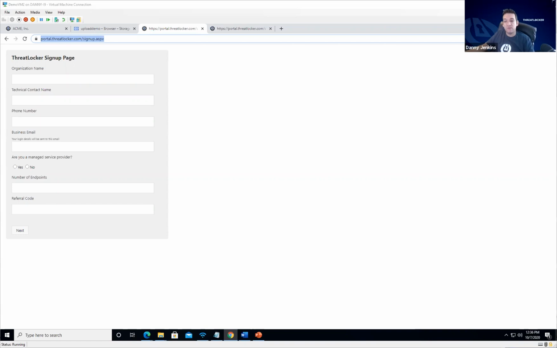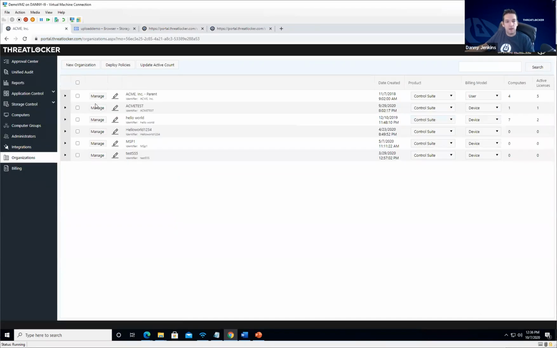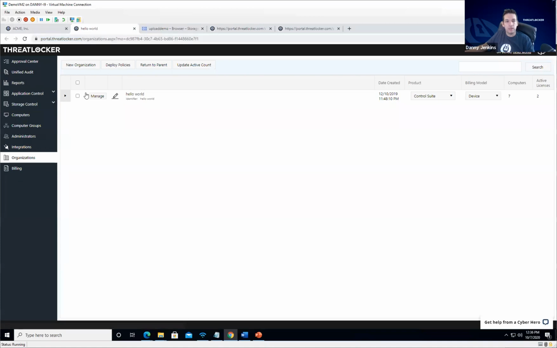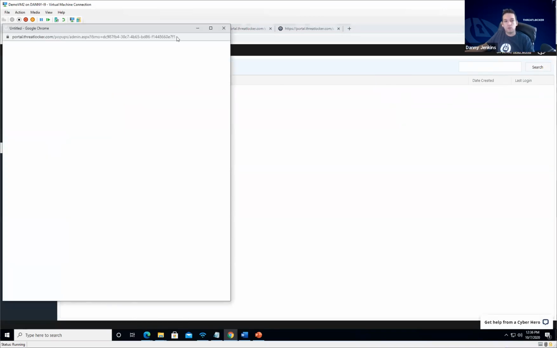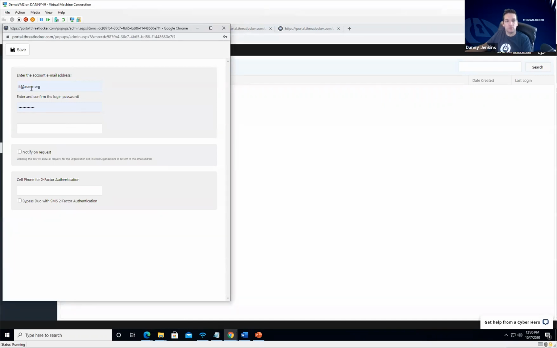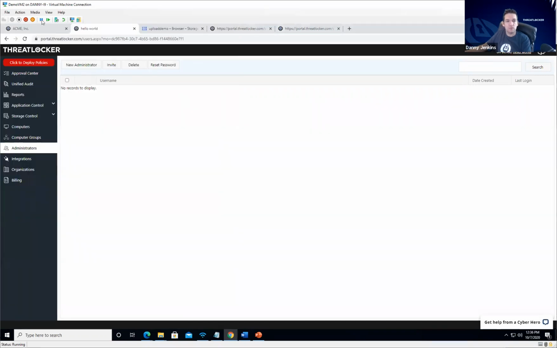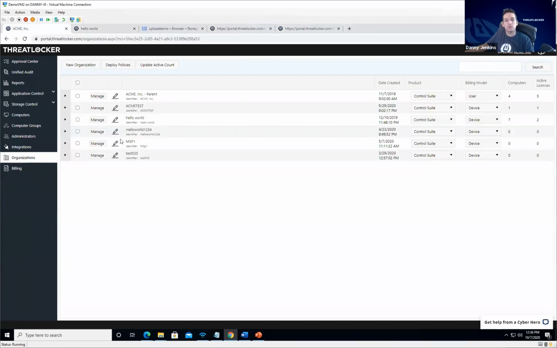Somebody's asked a question here. Can the multi-tenant interface be shared with the internal IT? Yes, you can give your customers direct access to their own portal. Whenever you're in a client, if you switch here, you can see I can jump into a client individually and I can actually invite their administrators. If I just set a user here, I'll go back into mine so I can show you the permissions, but I can also give them very granular control. I can choose what I want them to do.